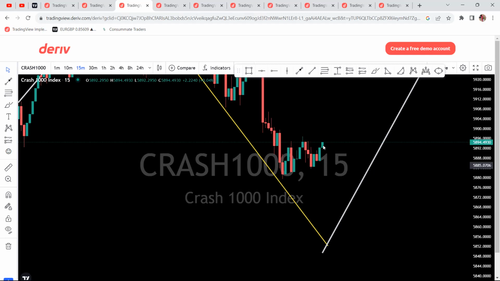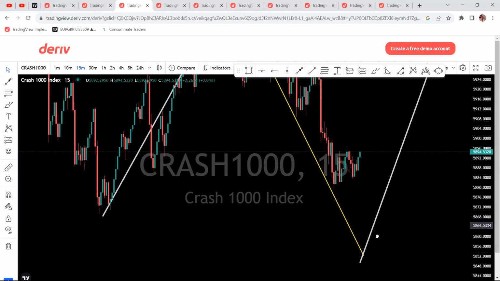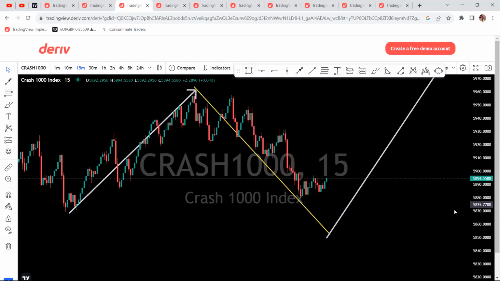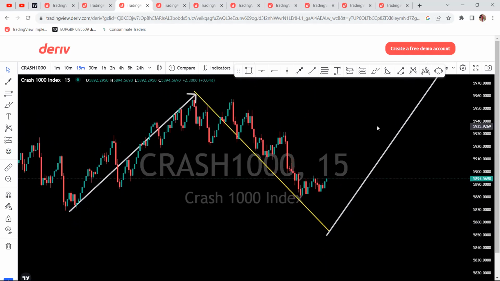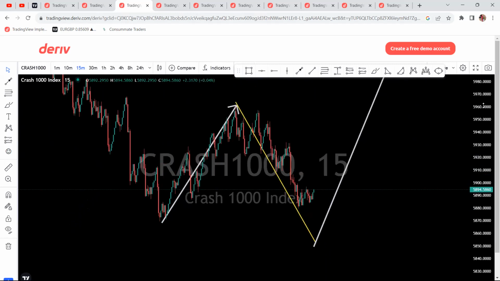But if you cannot do that, please allow the market to finish the third wave and start pushing down, because we are expecting another down to come. So that down will finally break this low. And after that down, we'll be expecting a reversal. So that reversal will be the second impulse, which is the third wave.